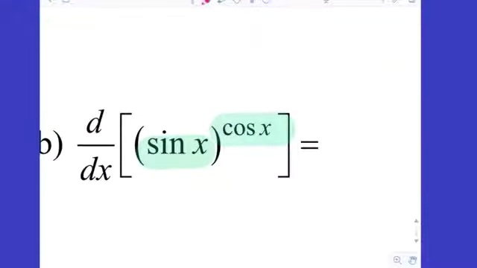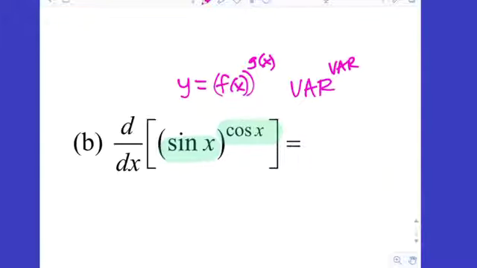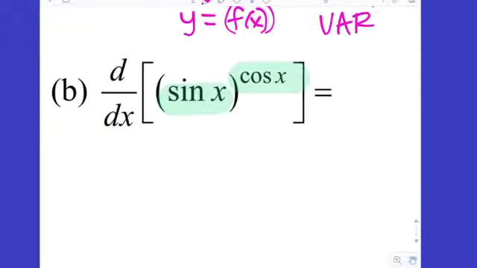This is a hybrid. This is something of the form function of x raised to the function of x power. You have a variable raised to a variable power. Guess how you're going to take the derivative of these hybrid types of functions? Log diff. And in this case, it's not an option. It's required. So there's really only two times you have to use log diff: when it's a variable raised to a variable power, and when the instructions say use log diff. Otherwise, you have it in your back pocket as a tool, as the ace in the hole, if you will.